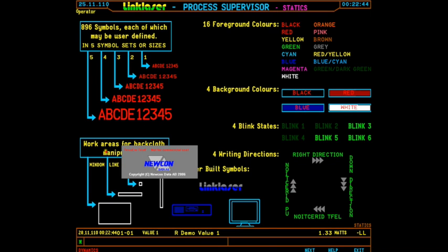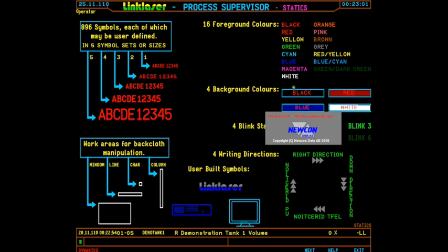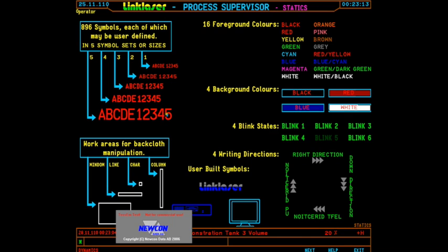We could have different work areas, such as windows, lines, characters, columns. We could have different writing directions, as you can see down in the bottom right. Different symbols, as you can see down in the middle bottom. And these could be user-built within the system. And we could display everything in different colors.